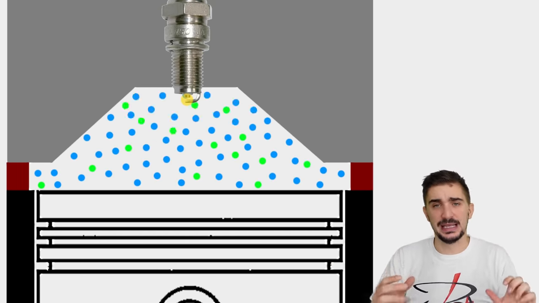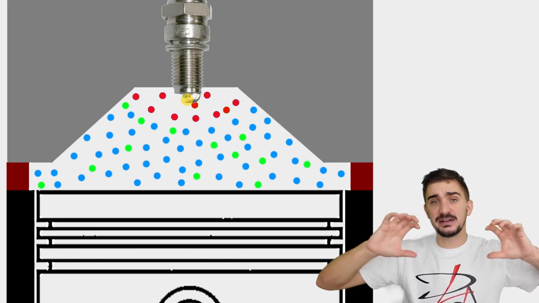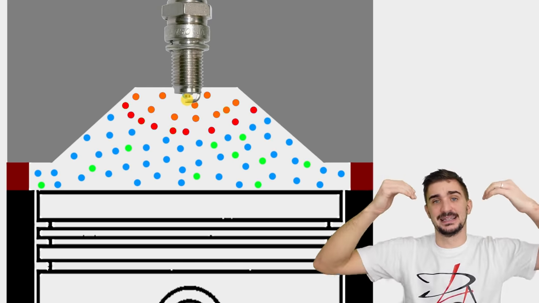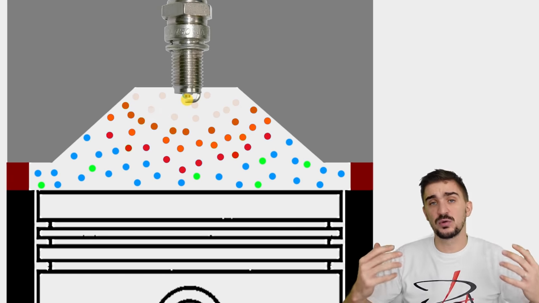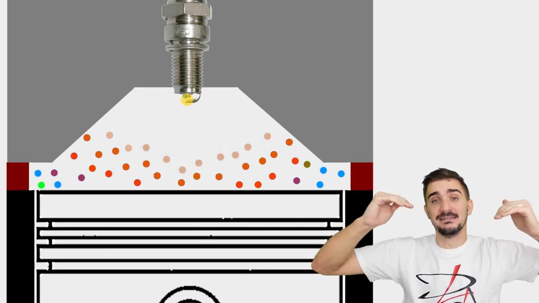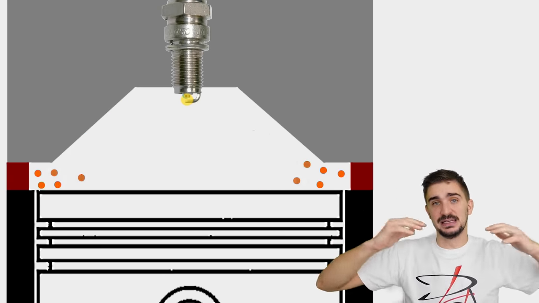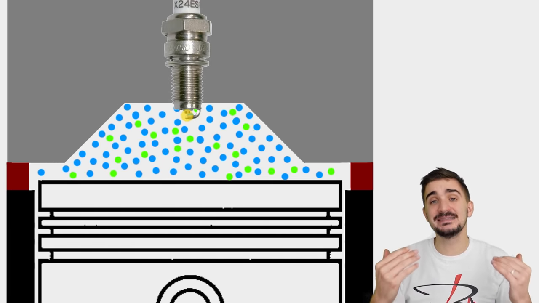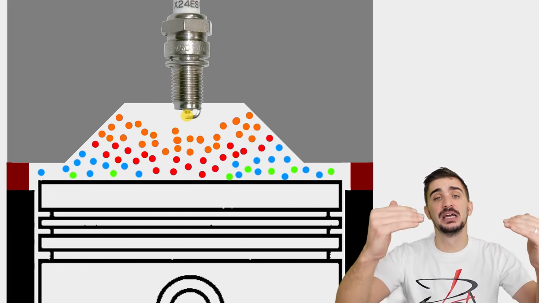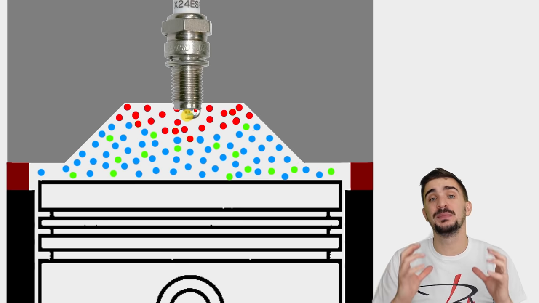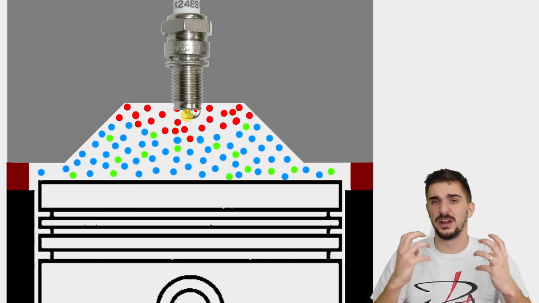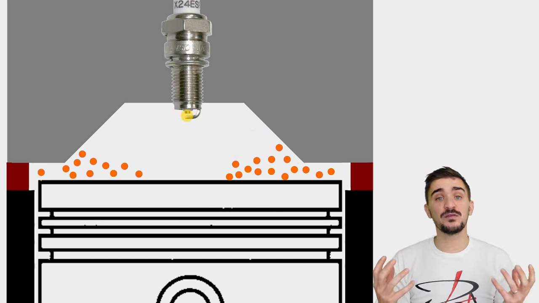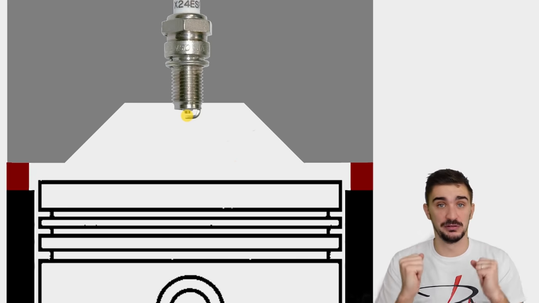At least, combustion is supposed to occur as an evenly spreading flame front — the first layer that gets ignited increases the temperature of the next layer, then combusts the next layer, and so on. Combustion occurs in layers that spread out evenly outwards. By bringing the air-fuel molecules closer together, we facilitate heat transfer from one layer to the next, making combustion more effective and more rapid, ensuring the air-fuel mixture is burned more thoroughly.